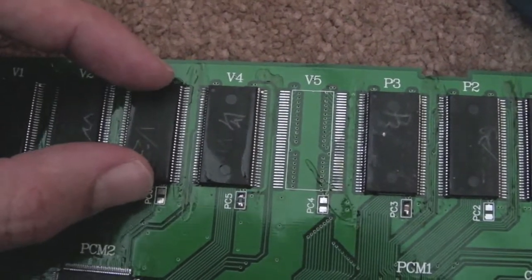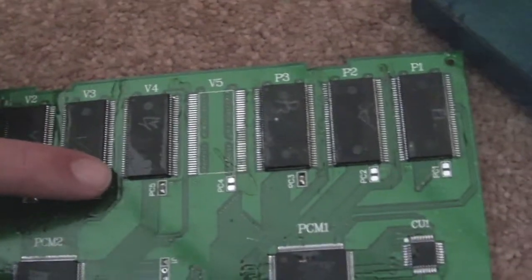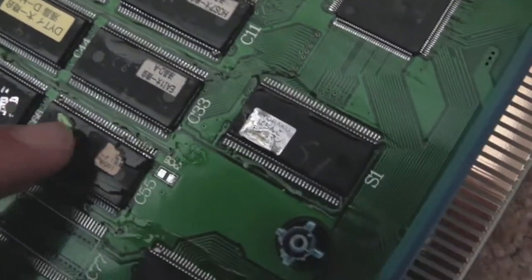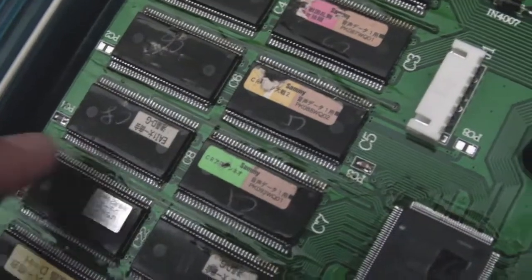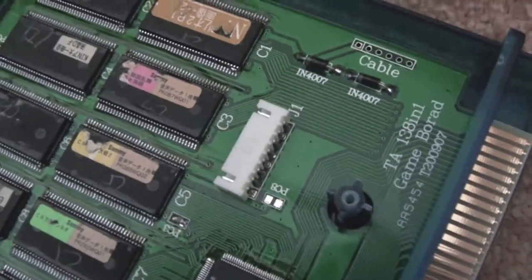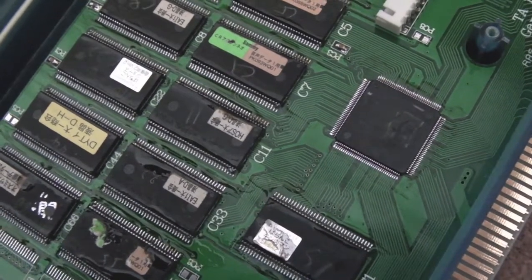That ROM only contains — it's half used or three-quarters used or something. And depending on how they've put the images on there, they've needed to join particular address lines. It's the same throughout. There's probably more on the other board — a couple of pins joined there, a couple of pins joined there. It's not on every single one — some more there, some there. It's always the corner point. I'm guessing that's another one there as well — two more there actually. I'm guessing they've done that purposefully. There are three pins joined on one of them, and I did wonder about that one.